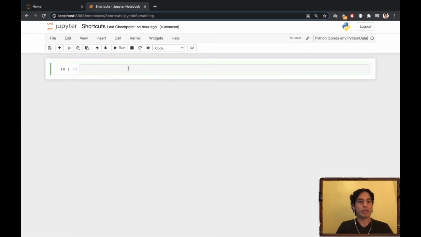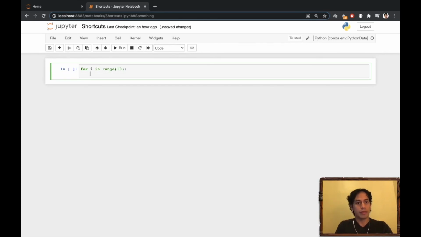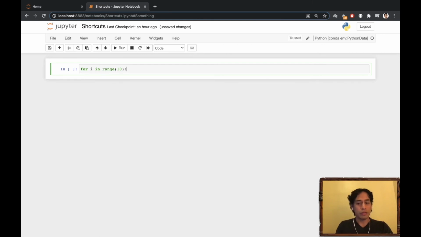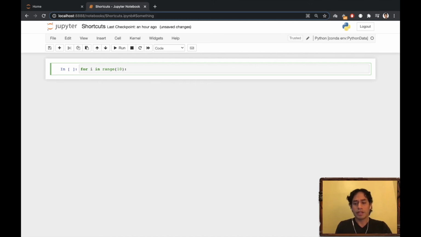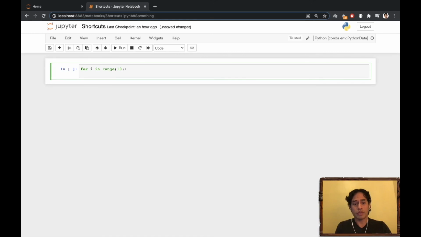One last thing I want to mention is the styling with Python. For example, if I want to do a for loop for i in range 10, when I press enter, it immediately gives me the right indentation. But what is the right indentation? I'm not sure. Is it a tab? Is it spaces? It's actually 4 spaces, not a tab, not 2 indents, not 1 indent.